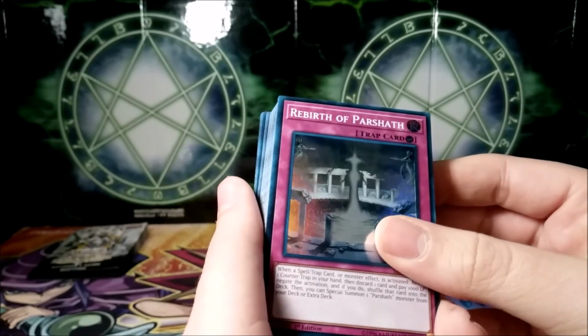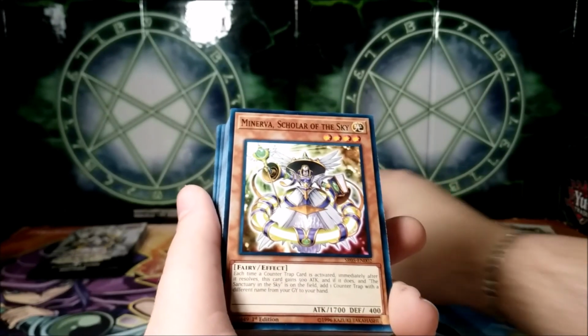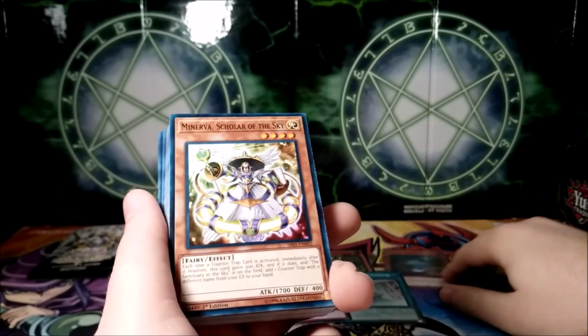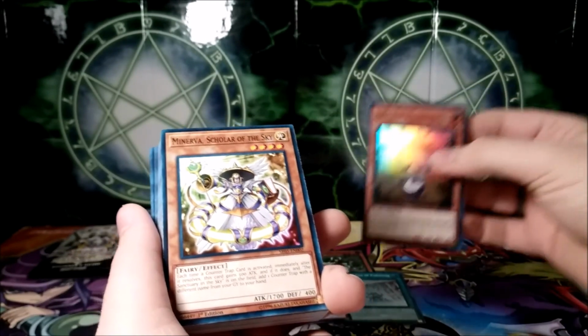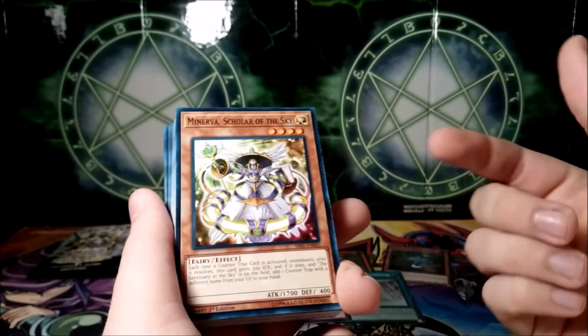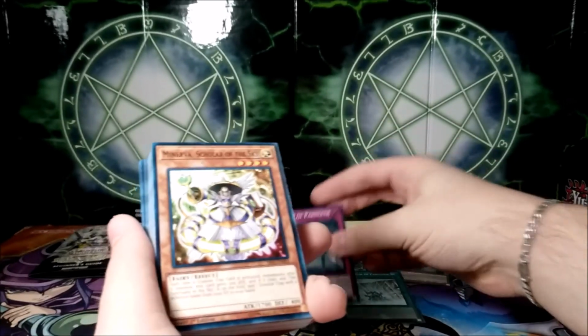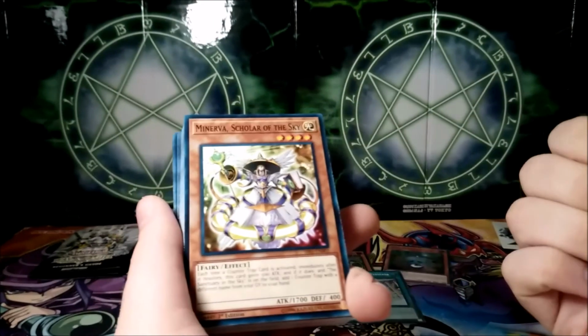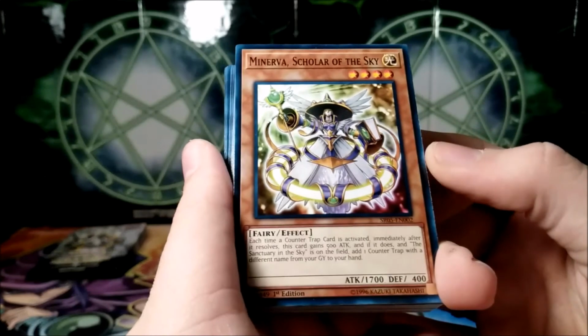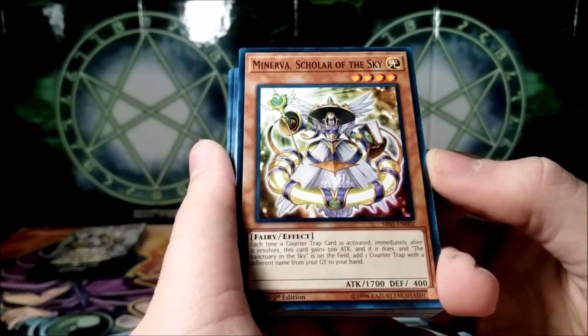So that's pretty cool. We have Minerva, which I would have very much appreciated to see as a foil. I do not understand why they have Eva as a foil, but not Minerva. Even Rebirth could have been a normal common trap, and this could have been the other super rare. But still, can't complain, the card actually exists, and that's pretty good.